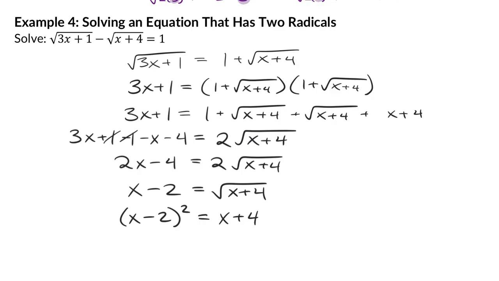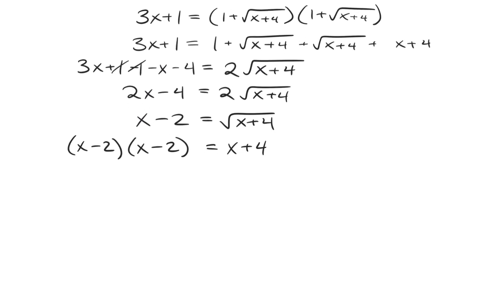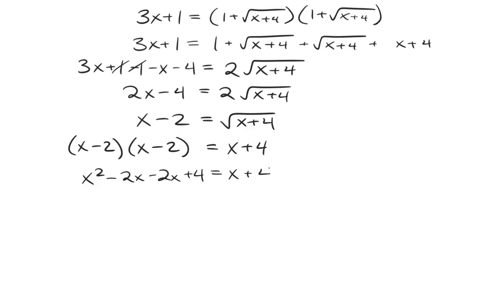To maybe write this in a way that makes more sense to you, we're going to take this and we're just going to write it twice so we can actually see that foiling happening. This becomes x squared minus 2x plus 4. My recommendation is that you always go towards the x squared term, which means we're going to move everything to the left side of the equation this time. This is going to be x squared minus 4x plus 4 minus x minus 4 equal to 0.